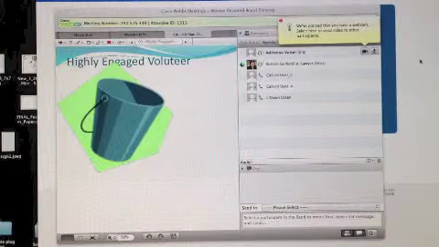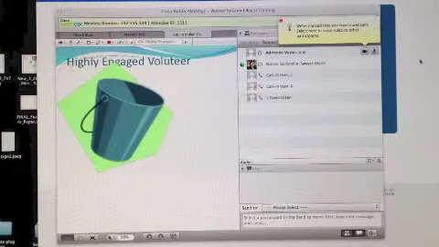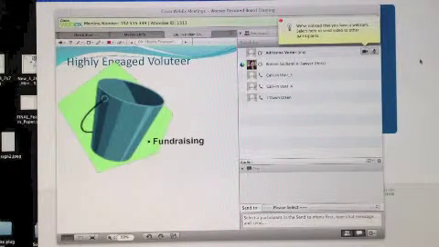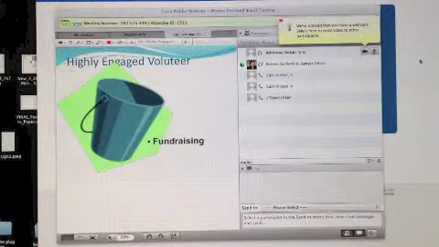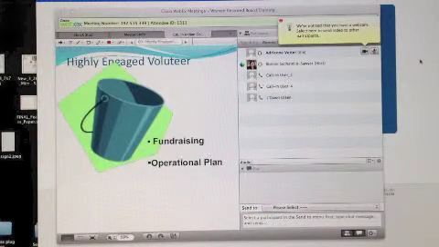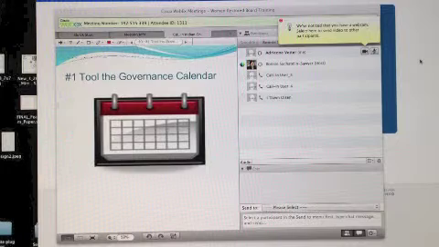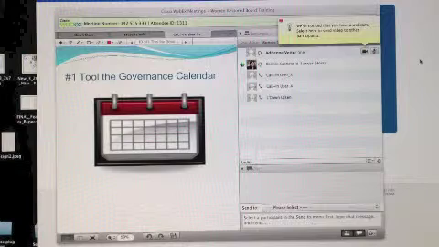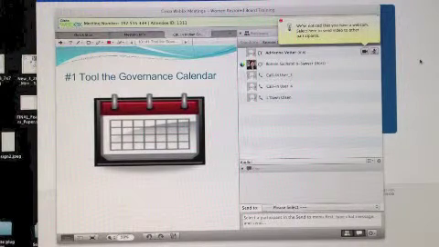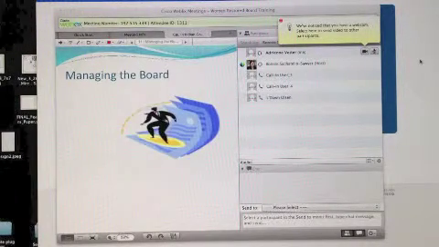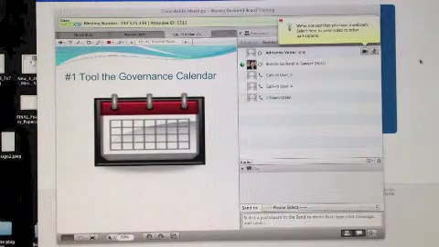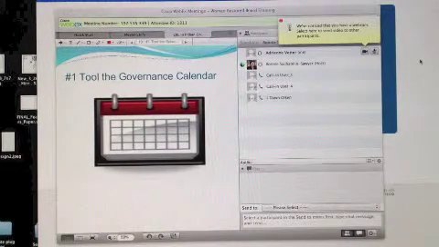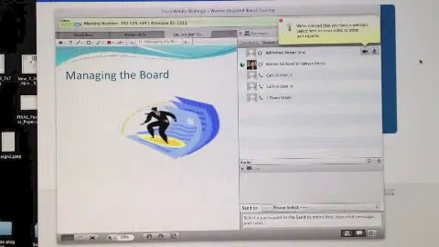So you're a board when you sit at a table and you make decisions together. When you're away from that table, away from those meetings, you're a highly engaged volunteer. And so the expectation is with a nonprofit board, you help with fundraising, you help raise money, you work on operational plans, and that means kind of what are you going to do this month, next month, those daily and weekly and monthly plans. And a way to do that is just use a governance calendar where every month you set up a system and you say, okay, this month we want to accomplish these things. Next month we want to accomplish these things.